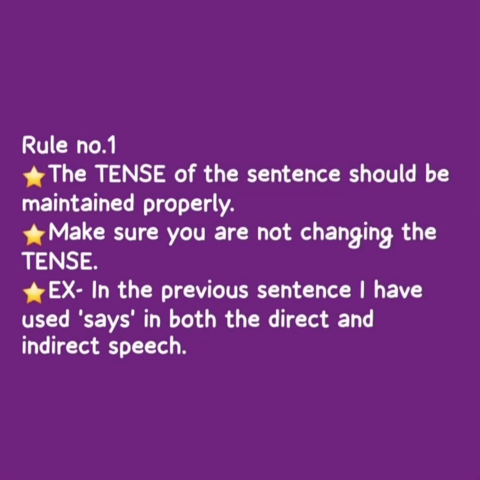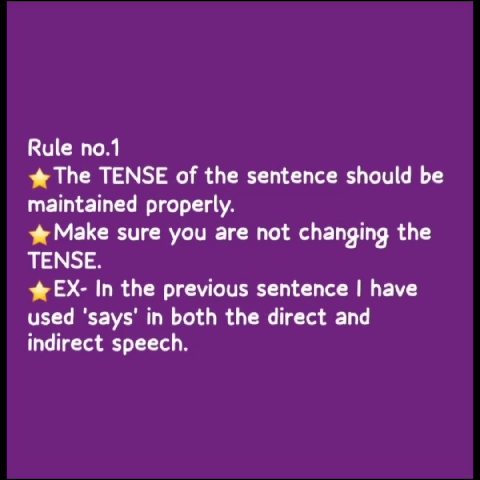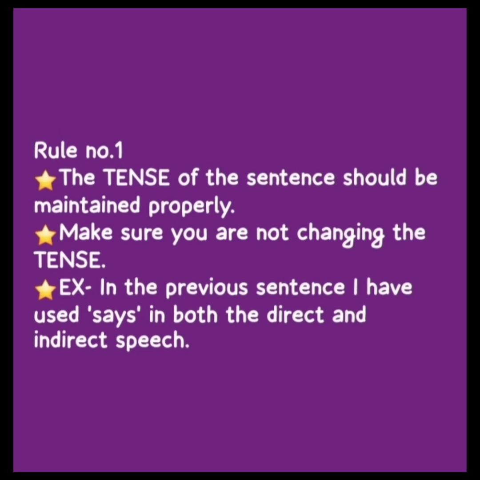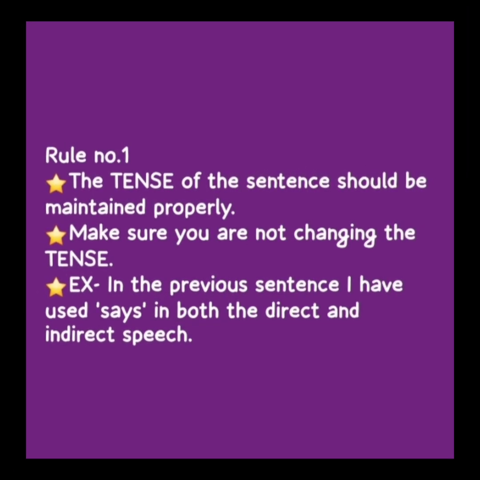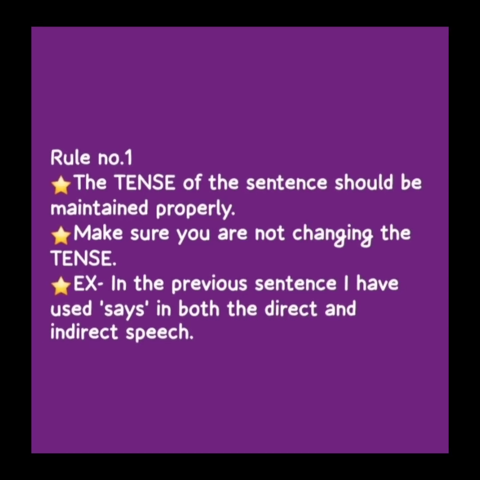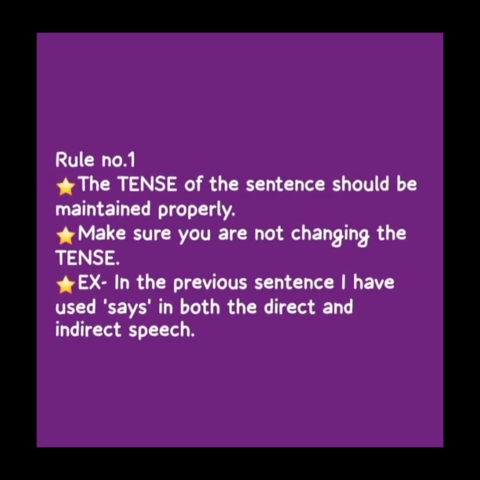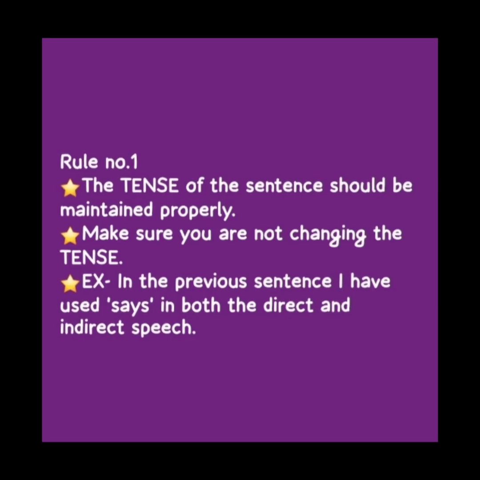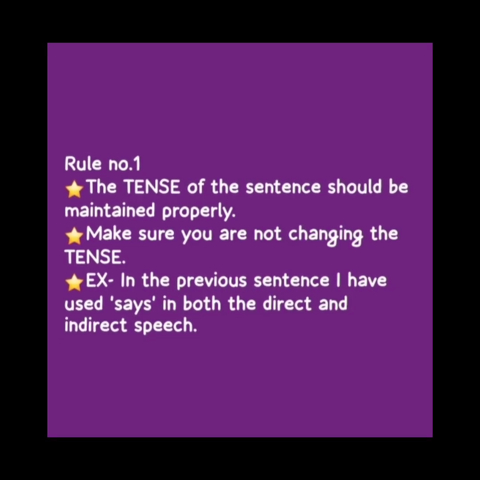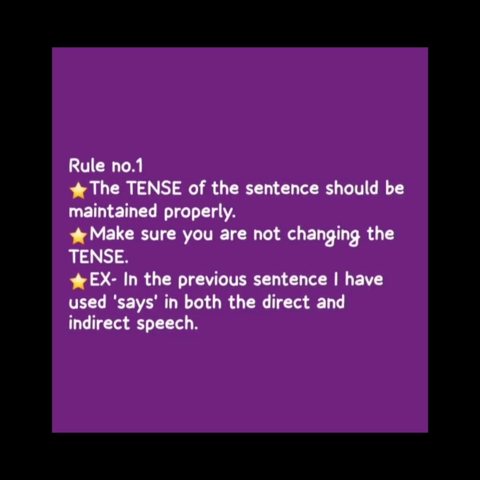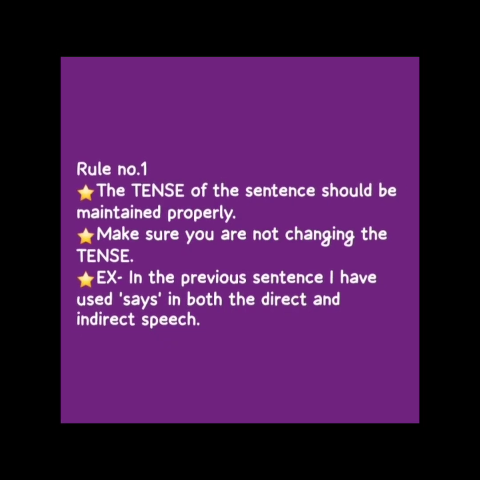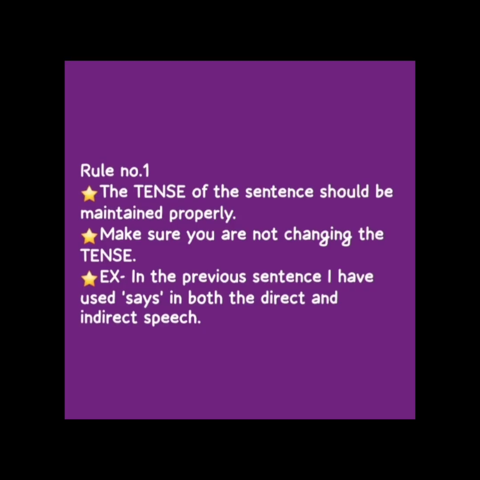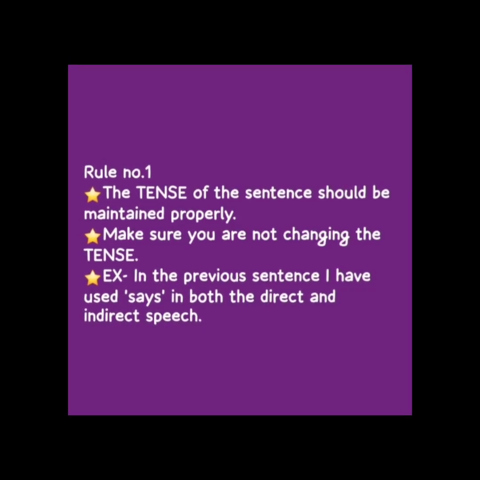So here are the rules. Rule number 1: the tense of the sentence should be maintained properly. It means you have to look first at which tense the sentence is in. Make sure you are not changing the tense. Example, in the previous sentence, I have used "says" in both the direct and indirect speech because the speech given to you is in present tense. So the converted form will be in present tense only.